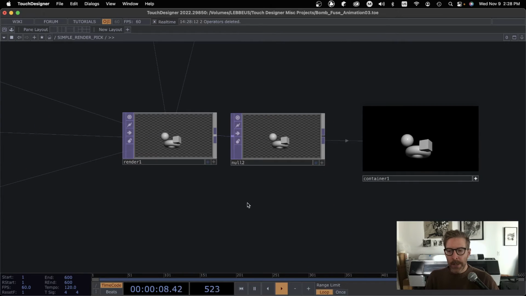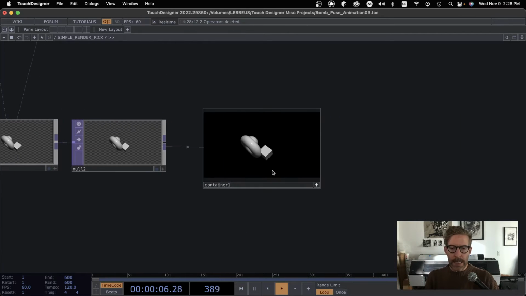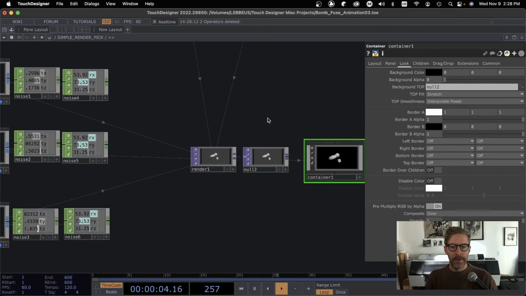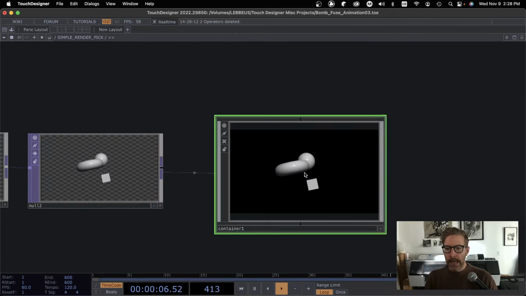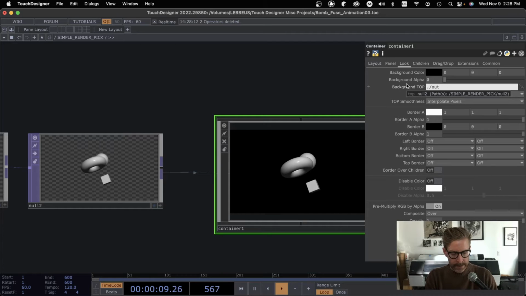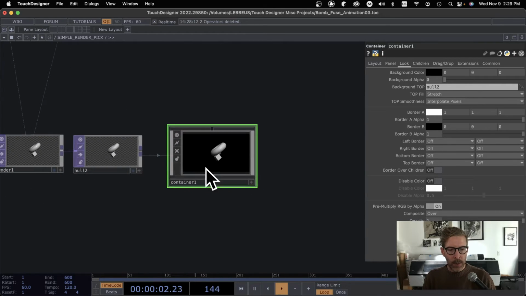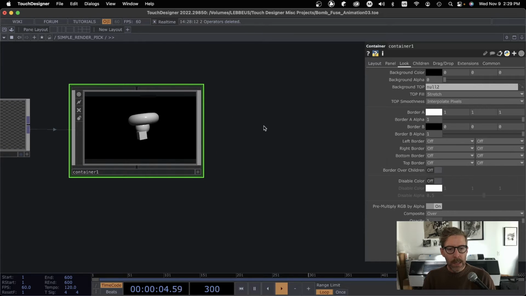So for the render pick situation to work, we need SOP geometry that's being rendered, number one. That needs to be displayed in a container. So usually we would have all this stuff inside the container here, and then we normally would see something like ./out1, right? And so the container would be displaying what's inside of it. This is the same thing, except that all this is just on the same level, just to be able to show everything all together like that. But all that's important is we need this container here.